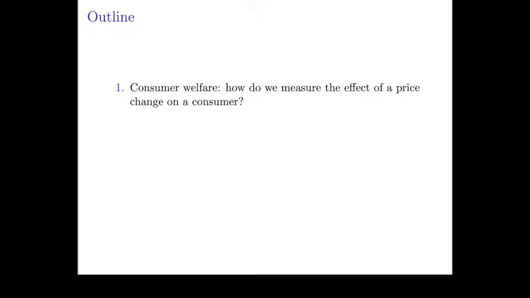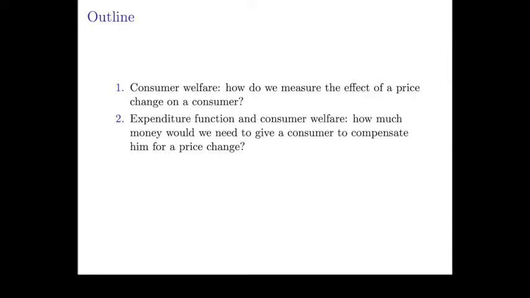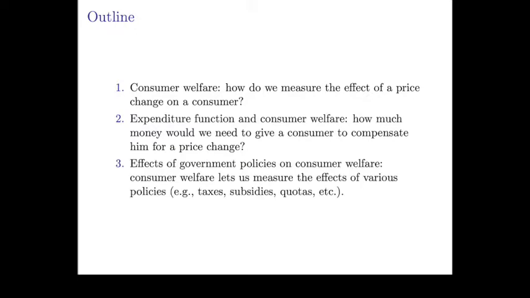So a quick outline of what we're going to do in this chapter is first we're going to understand how we measure consumer welfare. Then we're going to see how we can actually use this idea of the expenditure function, which we saw in the last chapter, to define certain measures of consumer welfare. And then we'll use these tools that we develop, these measures of welfare that we develop, to look at the impacts of a few different types of policies, like taxes, subsidies, quotas, and so forth.